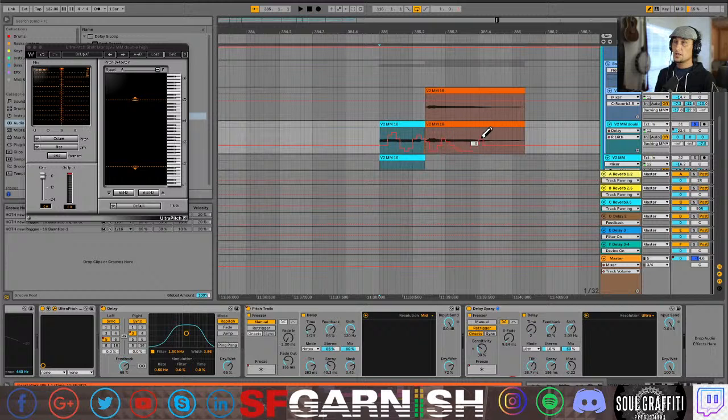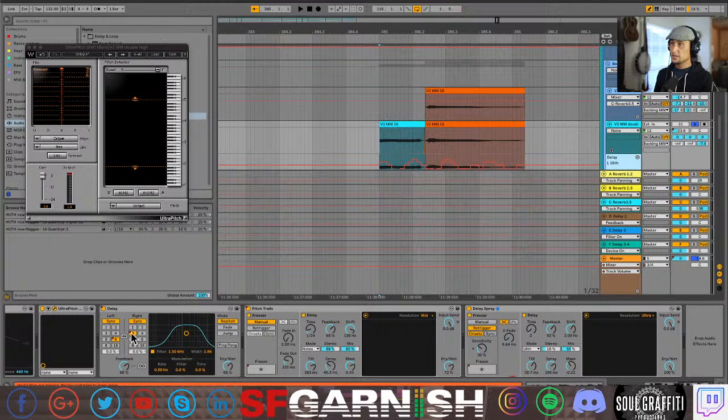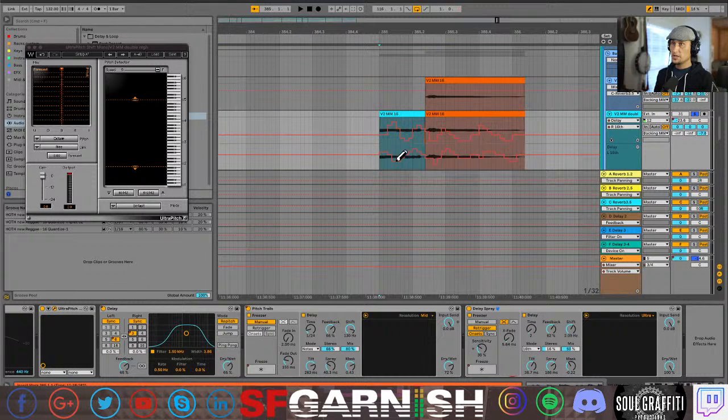So I'm going to draw in these delay changes on one side, and then I go to this other side and I say show automation, and this one I'm going to draw kind of the opposite. Okay, if you want to see both of these at the same time, you can go ahead and press plus and say show automation, and you can see the right and left.